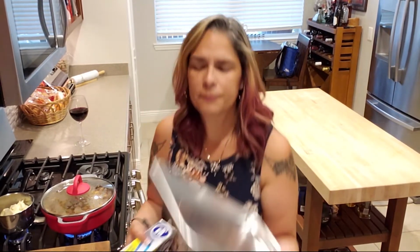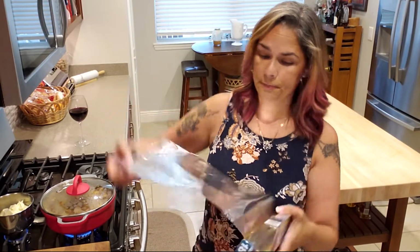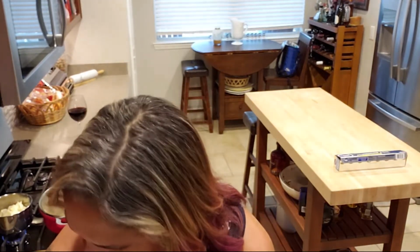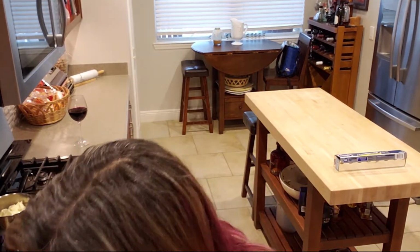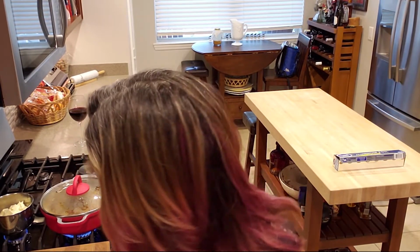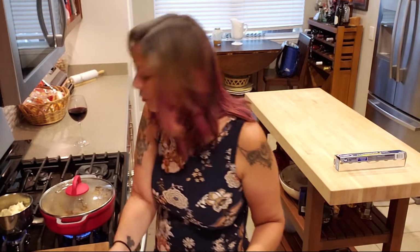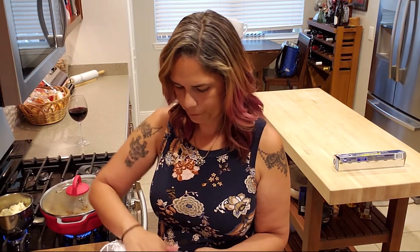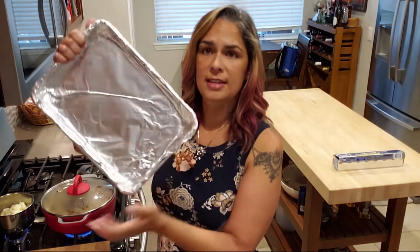Okay, and we are gonna prepare my pan. So I have a little pan here, like an 8 by 11, and then I'm gonna cover it with foil paper. And what you want to do is use the dull side. The dull side is the one that is non-stick. So you want to make sure that the pan is completely covered. That's already sounding good. Okay, so the whole thing is completely covered.